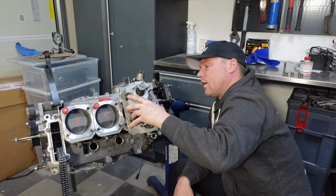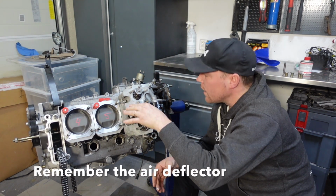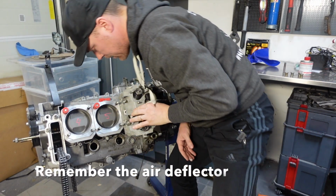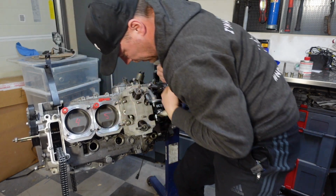So seal is there, cylinder head goes on. It seats perfectly. Yeah, really good.